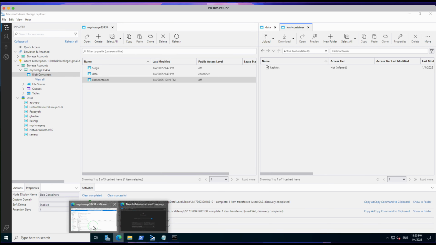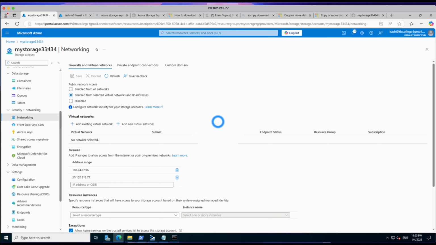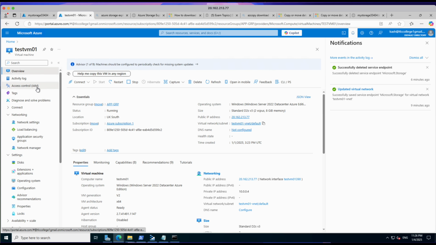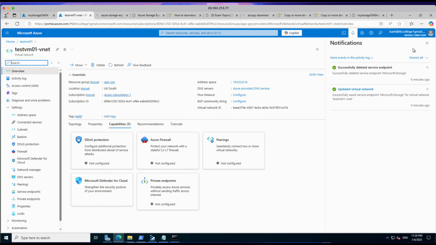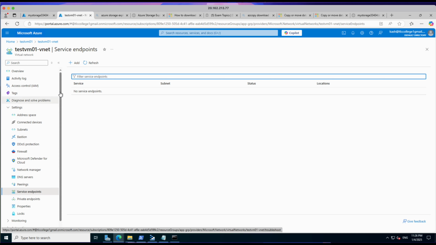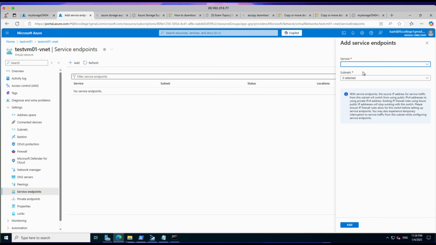To do this, if you go to our storage networking settings, enable from selected virtual networks is already there, so we need to do some settings in the virtual machine from which we are accessing that. So if I go to my virtual machine and go to our network, and go to service endpoints, we need to add a service endpoint.